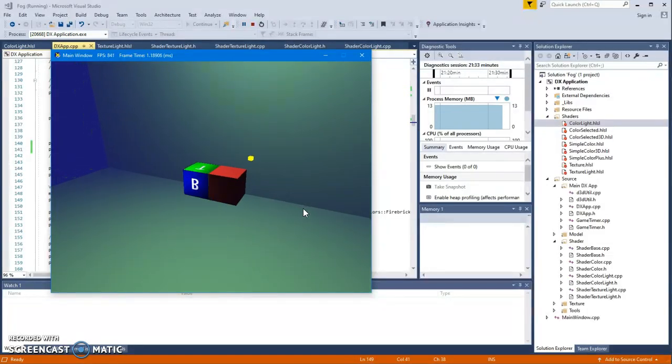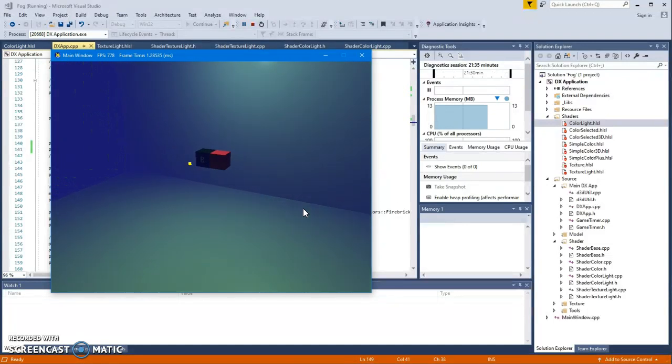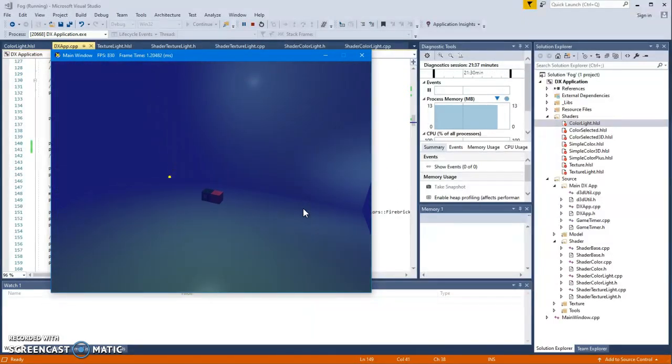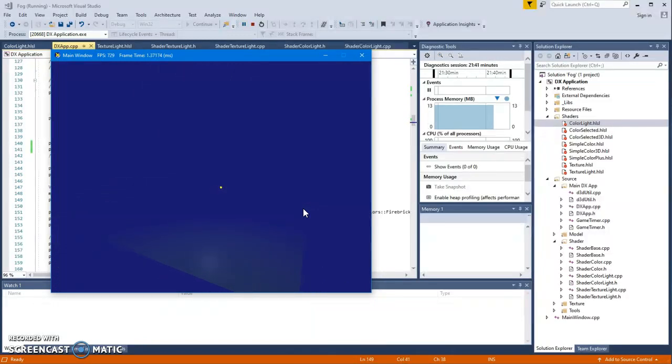Everything looks good. Then as you zoom out, everything slowly starts fading away, and things are gone. The only thing that's left is a little bit of the plane and the box that's on a different shader. So that's about it for that one.